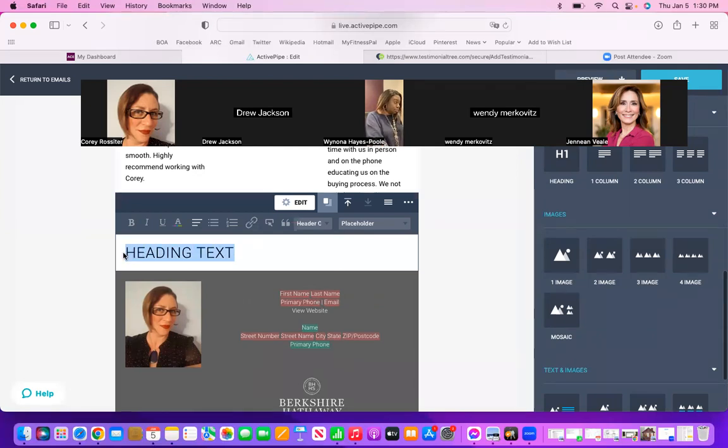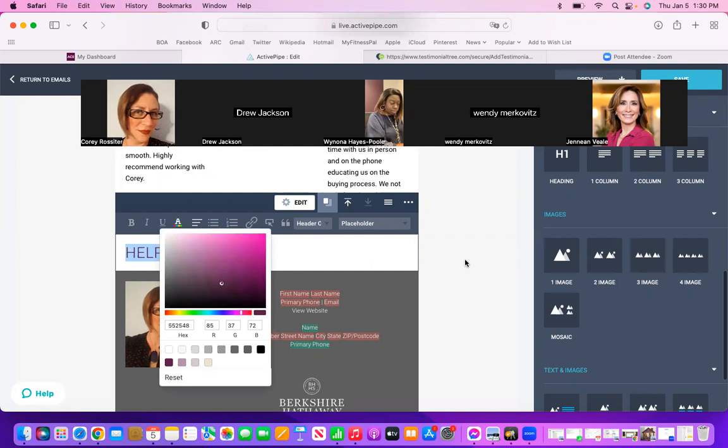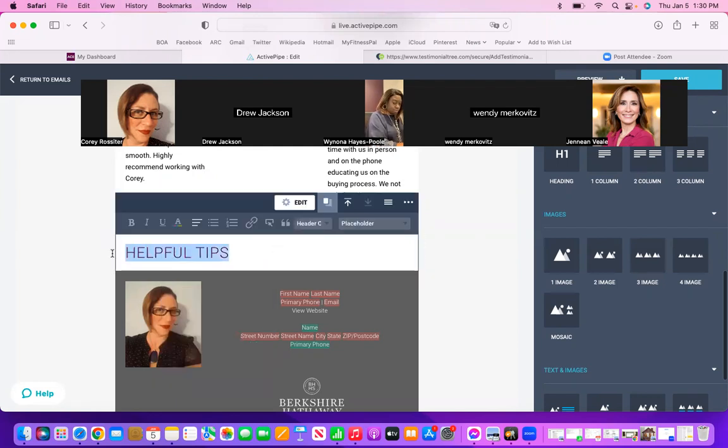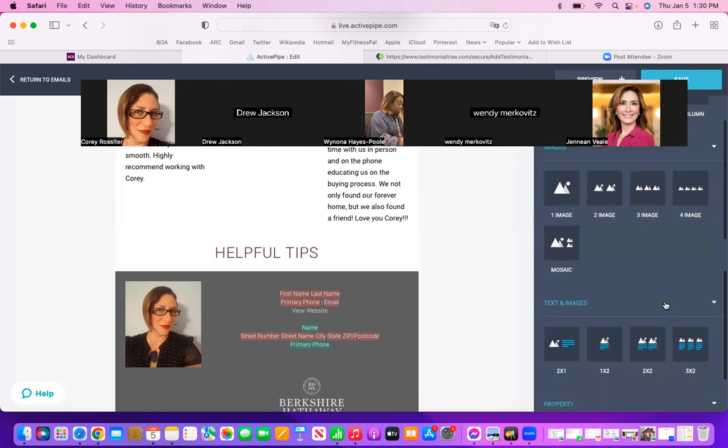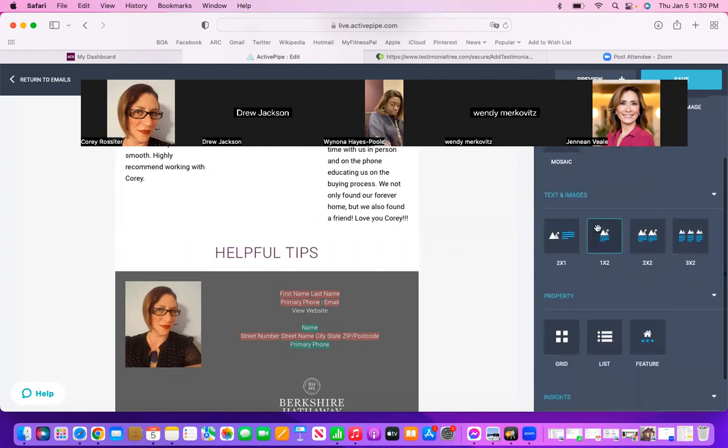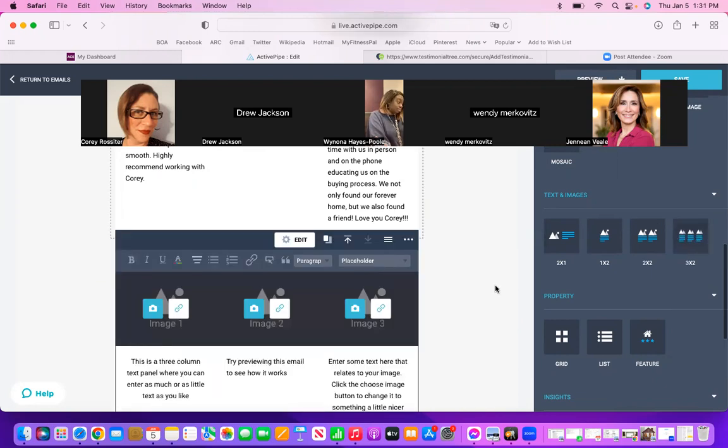And we're going to call this helpful tips or whatever you want to call it. Make it purple. Center it. Bang. There we go. Okay. Now I'm going to come over to my text and images. I'm going to grab this tile, make sure the green arrows are below our heading and drop it there.